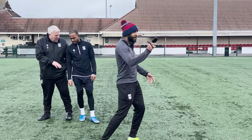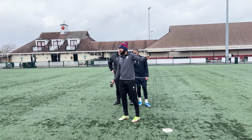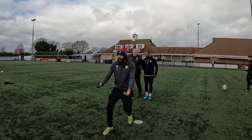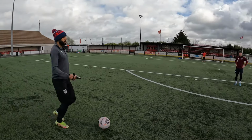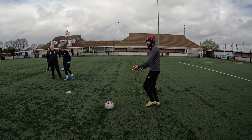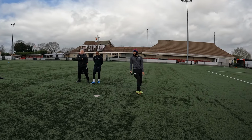It's a touch play. The quicker you get him away in a game, the less chance the defender has of getting in the right position, okay? Run the defender in there, check, yes. Big touch, play. But you see how that big touch takes me out of the game? It's too long. It needs to be a tight touch in here to play. Okay.